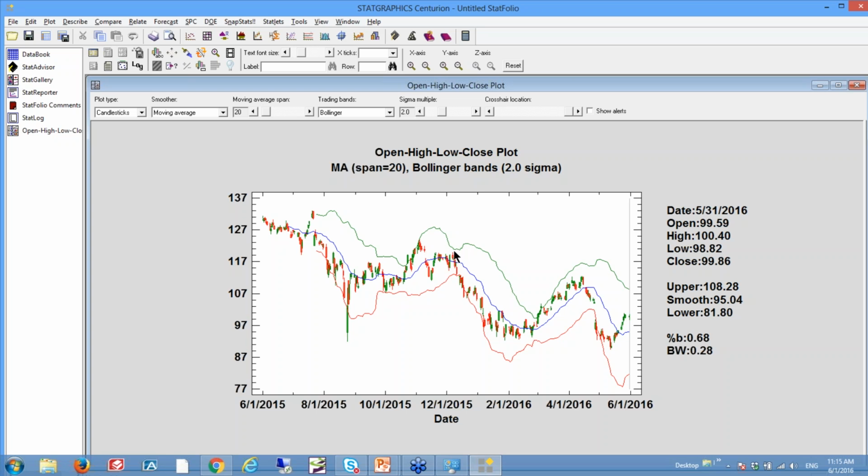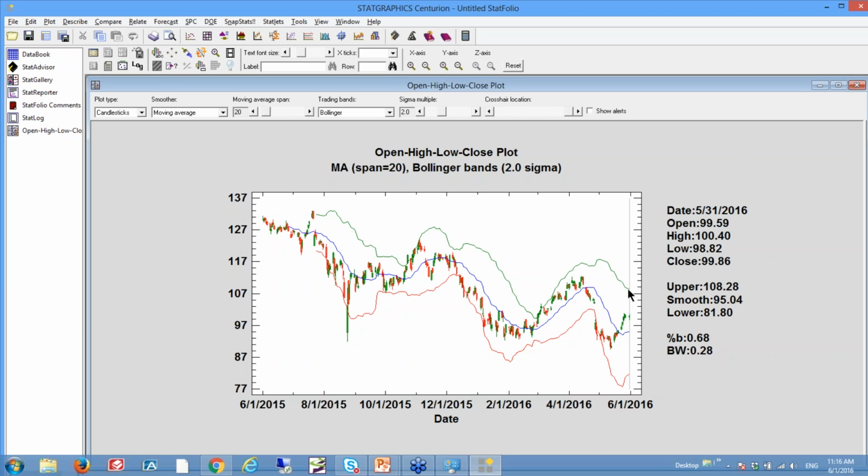You see another squeeze back here right before a precipitous drop in the stock. You see a squeeze here right before the stock started to climb. Now at the moment, on our last day, which would have been yesterday, the bandwidth was 0.28, relatively wide band. So we're not in a squeeze situation there at the moment.